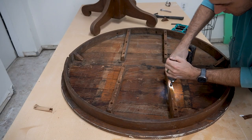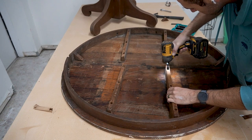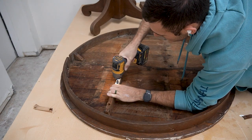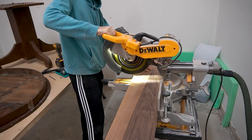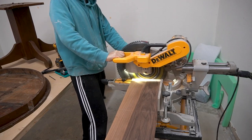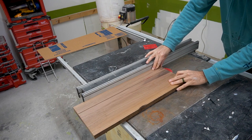Today I've got a video for you about refinishing and kind of rebuilding, really, this dining room table. We're actually going to turn it into a coffee table for my client, but the first thing that I needed to do was remove all these old pieces that held these tongue and groove boards in. I'm going to replace them, and I'm going to use the same method. The only difference is that I'm going to use pocket hole screws instead of just countersinking them.